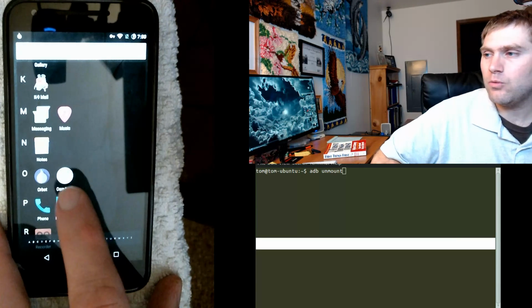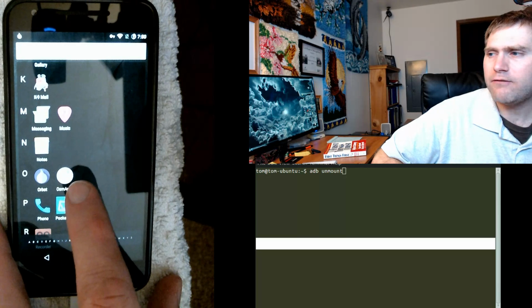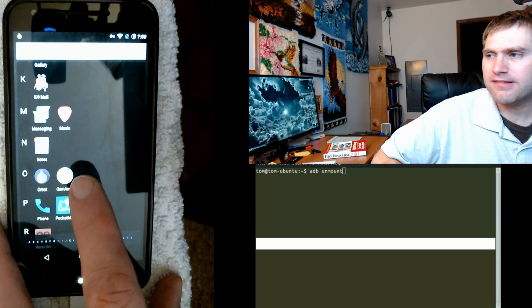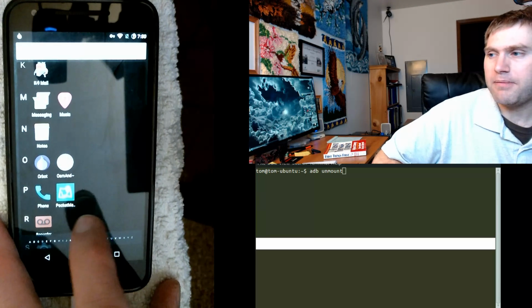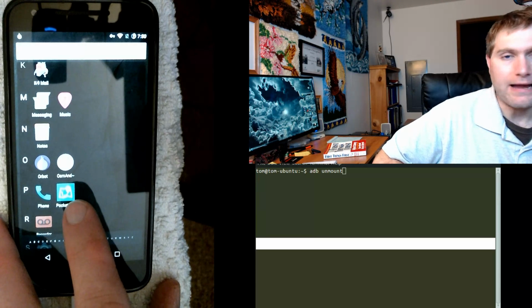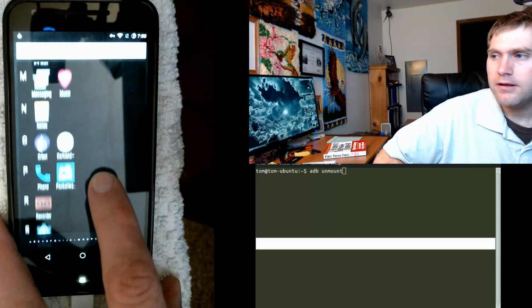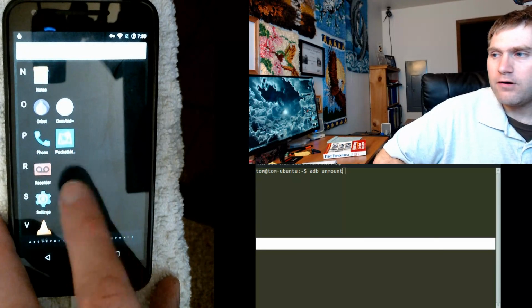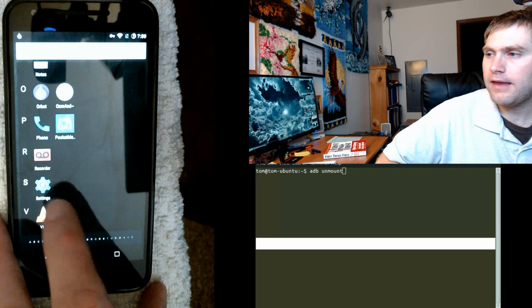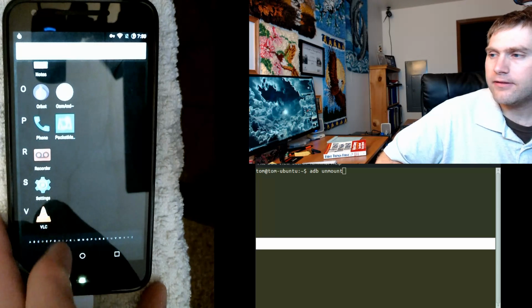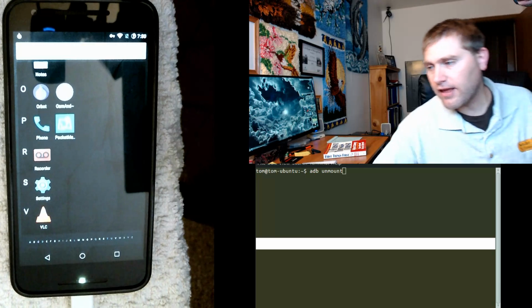So this is the OneMap application that I'm experimenting with. This is the one I tend to like the most. And then this one here is the Pocket Maps, which actually drives me mad, so I'm thinking about dumping that one. Of course, the default phone app, default recorder, the settings, and VLC. So that's all I have installed on this.